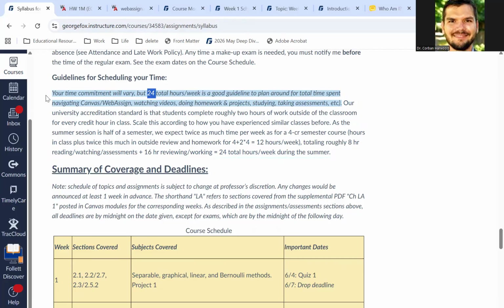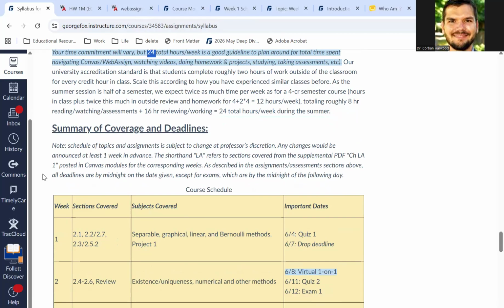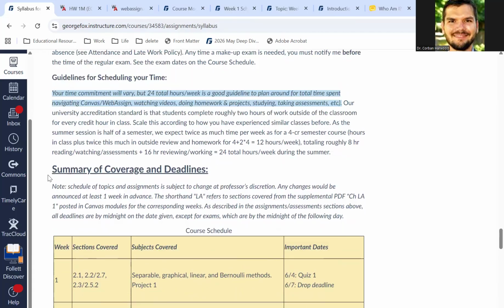So again, I encourage you to check in regularly, at least on announcements, looking up things, watching videos, working on homework. Try to break it up into little bite-sized pieces throughout the week. And again, all that week's worth is mostly due on the following Monday. Only thing different is the quizzes and the exams.